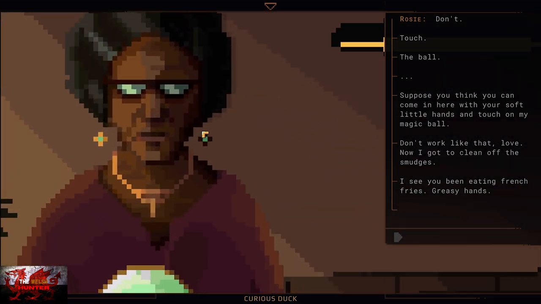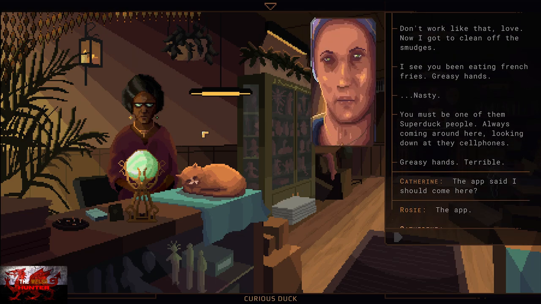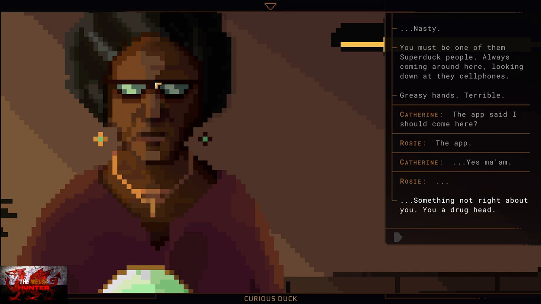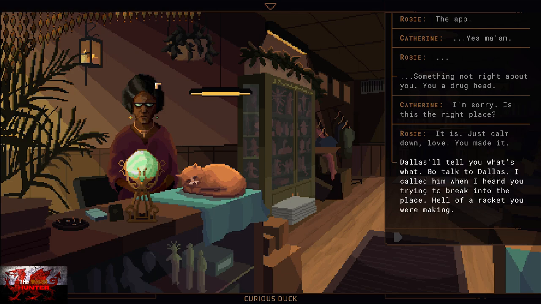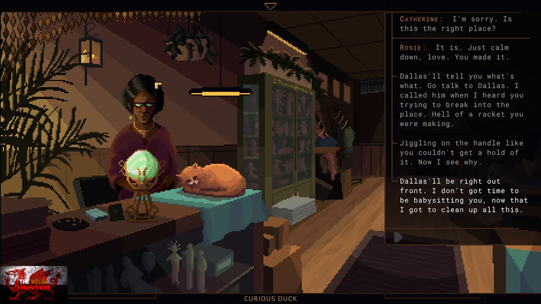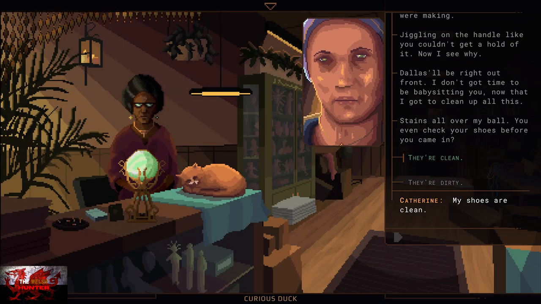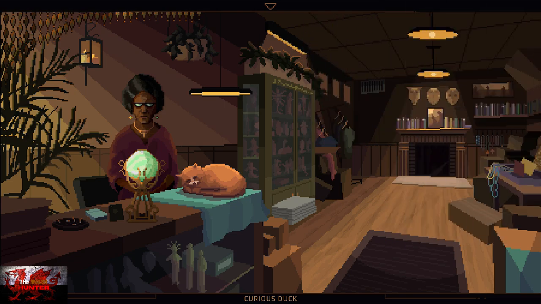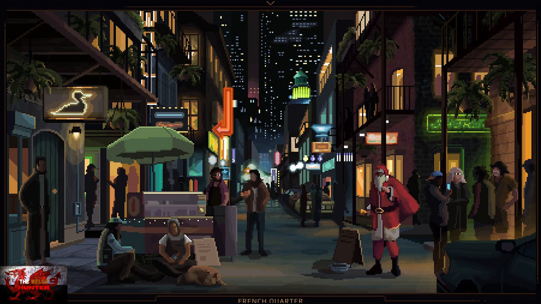So, you can go through any dialogue option that you particularly wish. It does not make an absolute difference. And after that, we're going to say, yeah, goodbye, you freak. We're out of here. So let's go back outside into the French Quarter.